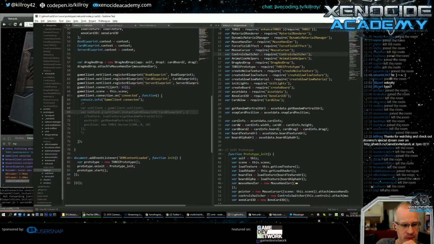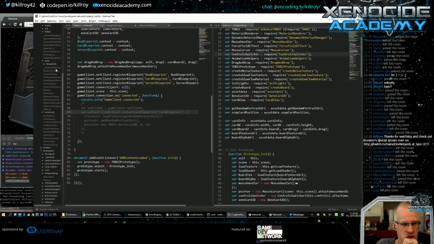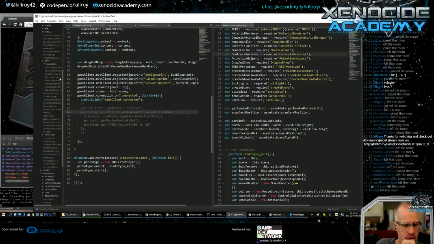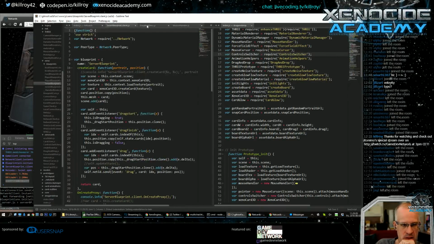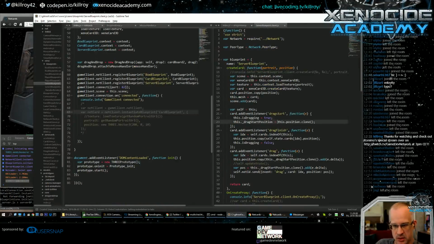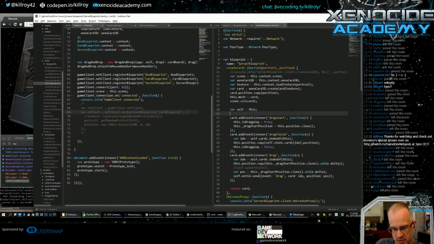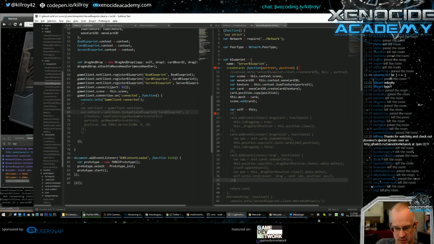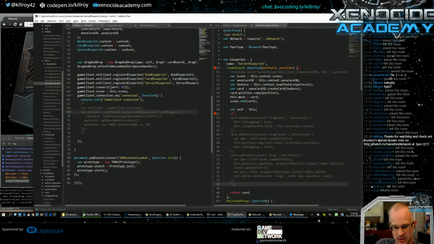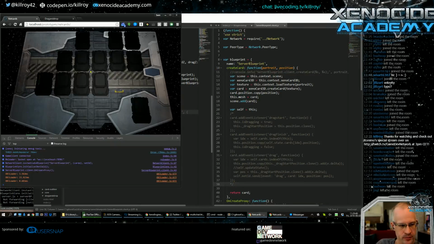So we're gonna have to figure out how that jives with the networking code. So server blueprint.client. This is where currently we handle drag and drop stuff. So let's stop doing that for a second. Right. So we disable the drag and drop in here.